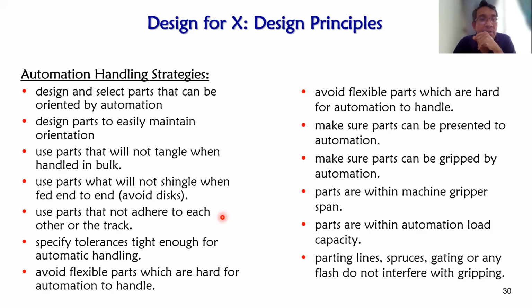And then you can read also automation handling strategies. When you use automation, you need to think about design, select parts that can be oriented by automation, design parts to be easily handled, use parts that will not tangle when handled in a bulk, use parts that will not singly when fed, and avoid this.